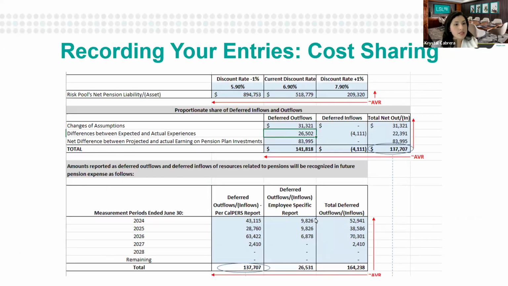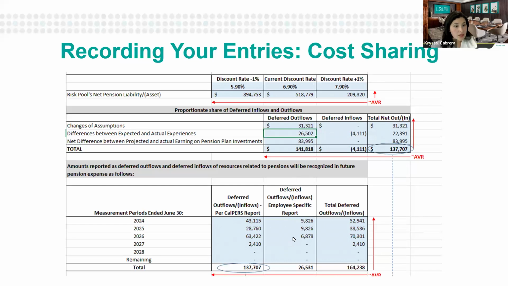And then this is another example. So once everything's been entered into there, it's going to come up with these different deferred inflows and outflows. One thing to be aware of though, certain ones are not included in here because these are the only ones that are reported for the total cost sharing plan. You have different, like your net differences and proportions. Those ones are going to be specific to your city based on what's being paid out. And so those need to be added in addition to this schedule.